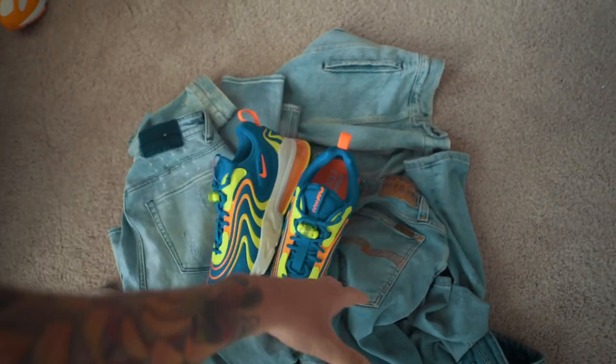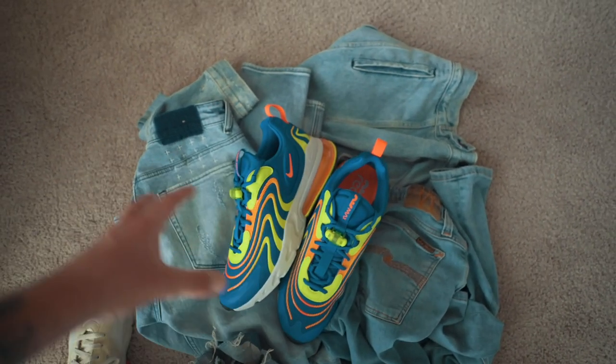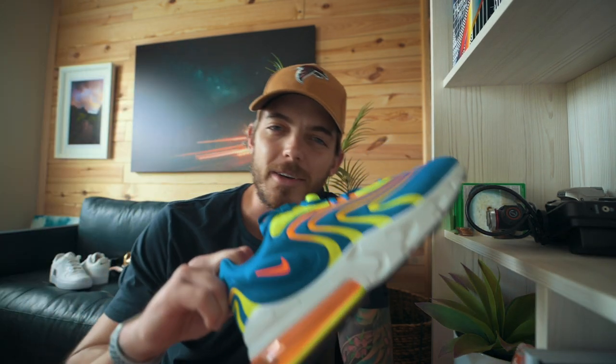The general setup has the shoes on the denim with some jean logos like the Ksubi and Nudie Jeans logos popping through. For the camera I'm using the Nikon D810 with a 20mm lens — I want the background to look really wide and the shoes to look as small as possible. Ideally you'd use a size 9 for shoe product photography, but this shoe is a size 12, so I need a bigger backdrop. I'll use the wide angle to create the illusion that the size 12 looks smaller.